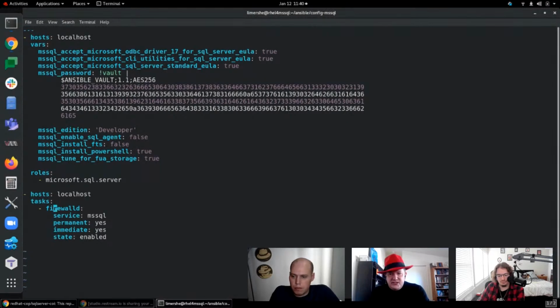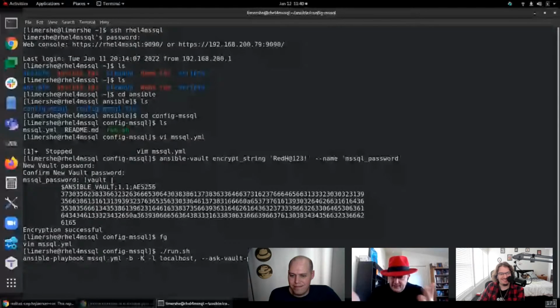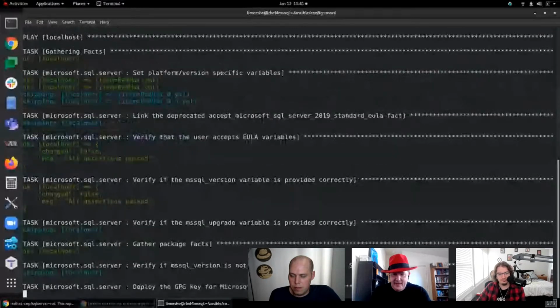Yep. And so the last thing I'm going to do is just open up the MS SQL port in my firewall, because of course we're running a firewall because we want to keep the system secure. And with that, we'll go ahead. I'm cheating here because my typing is terrible. We'll go ahead and run the command to install the SQL Server, and hopefully everything goes well. Here we go. I have to use that vault password again to unlock my vault, and SQL Server is installing.